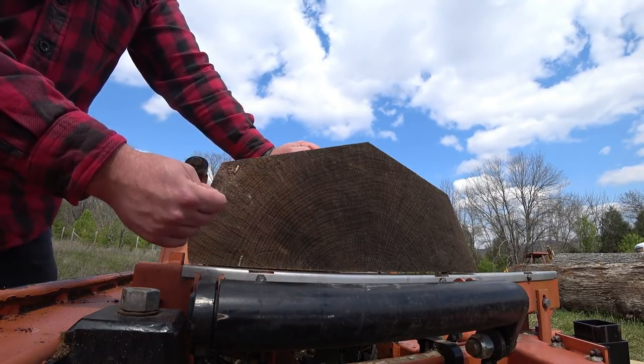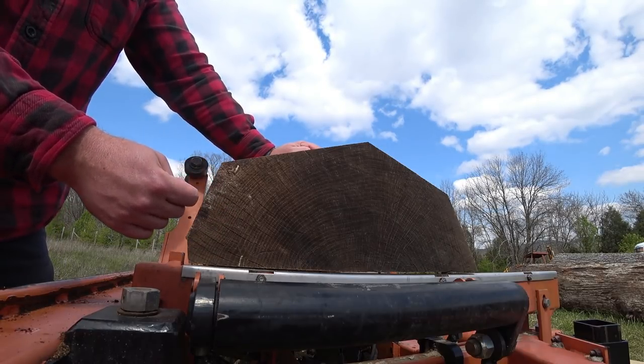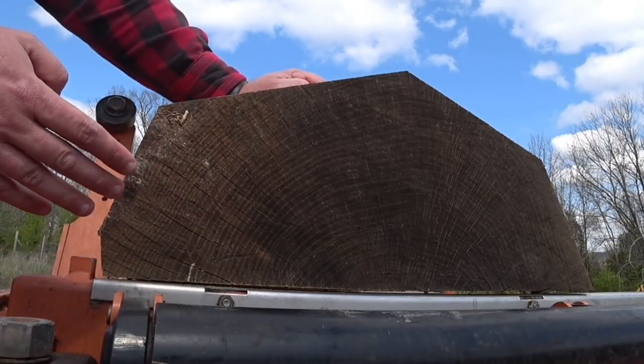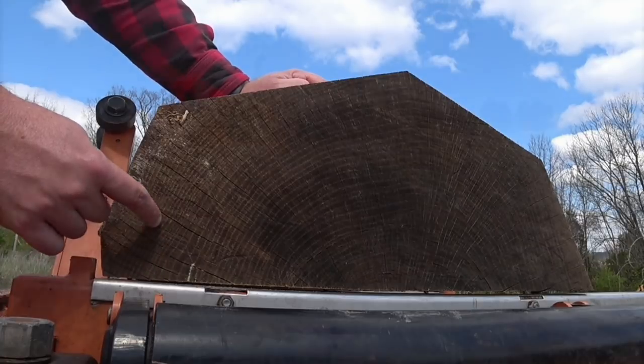James said something pretty good the other day when we were doing this. It's kind of like a puzzle when you quarter saw. You make a few cuts, you rotate it, and you're constantly checking this end grain to make sure you're at 90 degrees so you're capturing that quarter sawn grain.